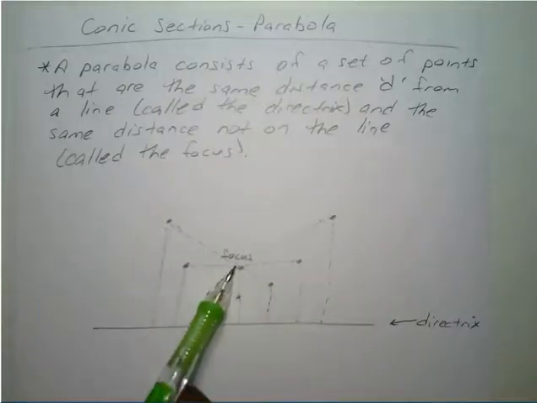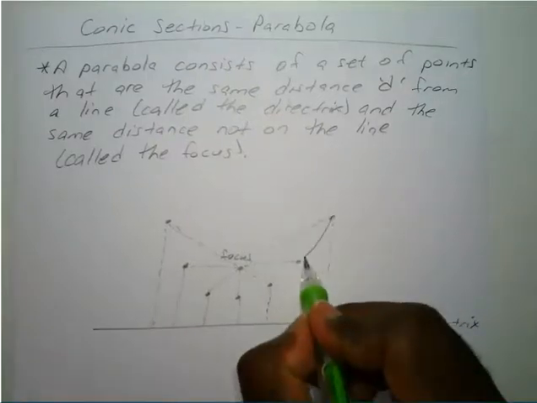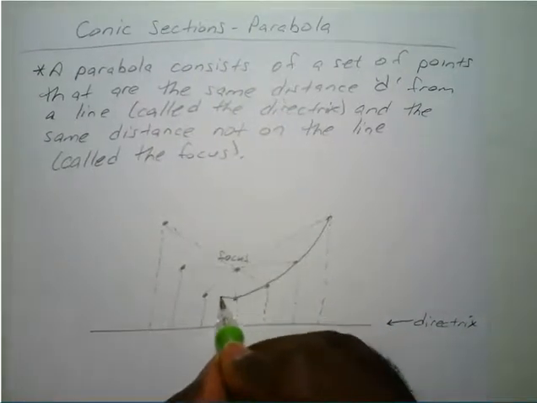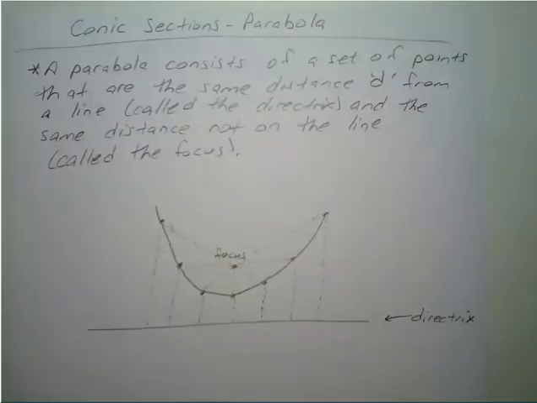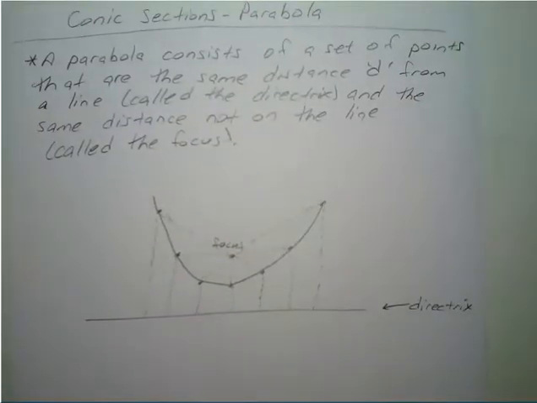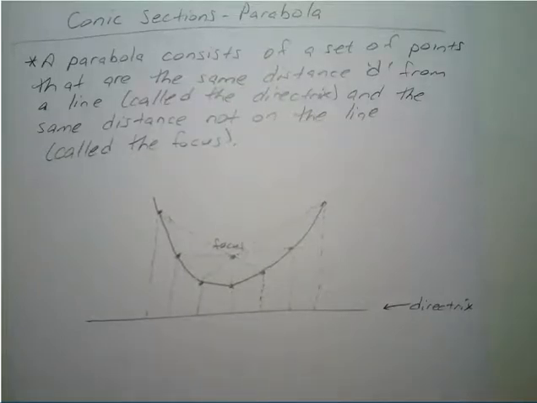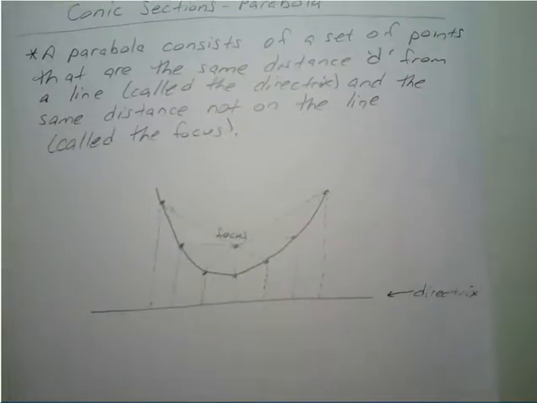So that point is the same distance here and there. Now, if we connect those points, we have our parabola. So that's the general idea. Let's look at how we're going to come up with our formula for the parabola. If you are still drawing this, feel free to press pause, but we're going to move on to our next page.